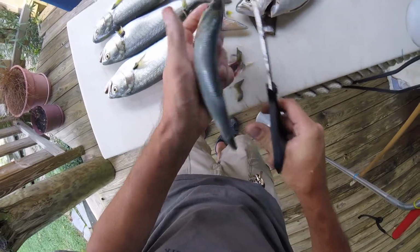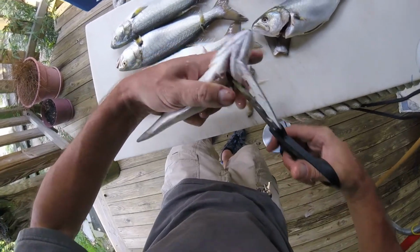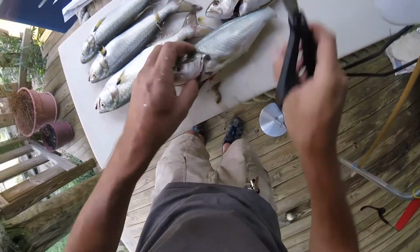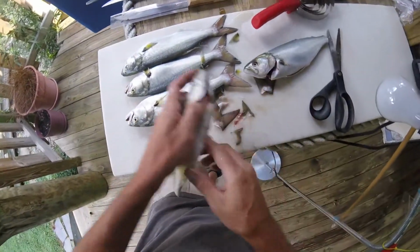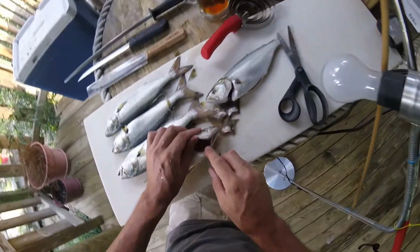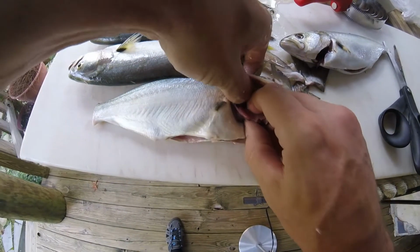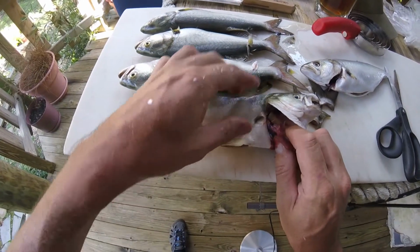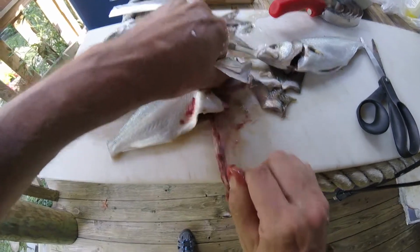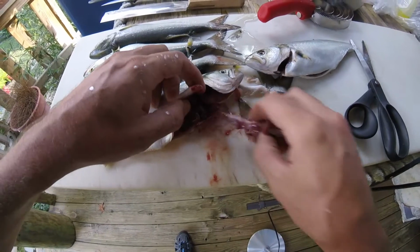Alright, so next thing we're going to do is take the gills out and the guts out. If you can do that in one swipe, that's usually pretty good, but it usually takes more than that. It's alright. Normally I'd have a different kind of scaler, so I'm just going to use my fingers because that's what I've got. Grab the gill here and just pull away from the skull. I'm not squishing the meat back here. I'm grabbing here on the skull, and as I'm pulling away, that's going to separate from there. Alright, so I got it started.